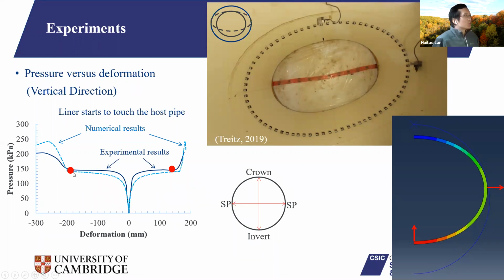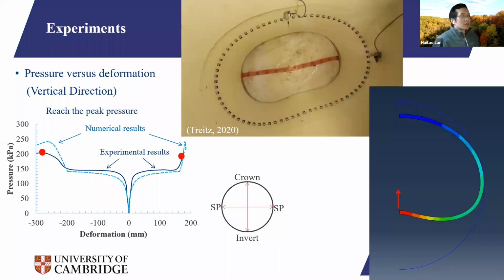After we reach the second changing point, the pressure starts to build up, but with little deformation. That is because the spring line, or the area close to the spring line, begins to touch the hose pipe. So they don't have a lot of space to move like they did in the hydrostatic buckling stage. When we reach the peak critical pressure, you can see a local buckling happen close to the invert.